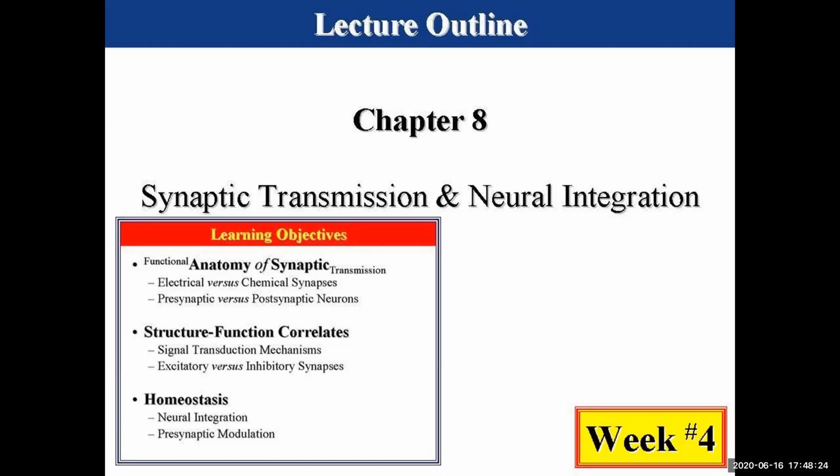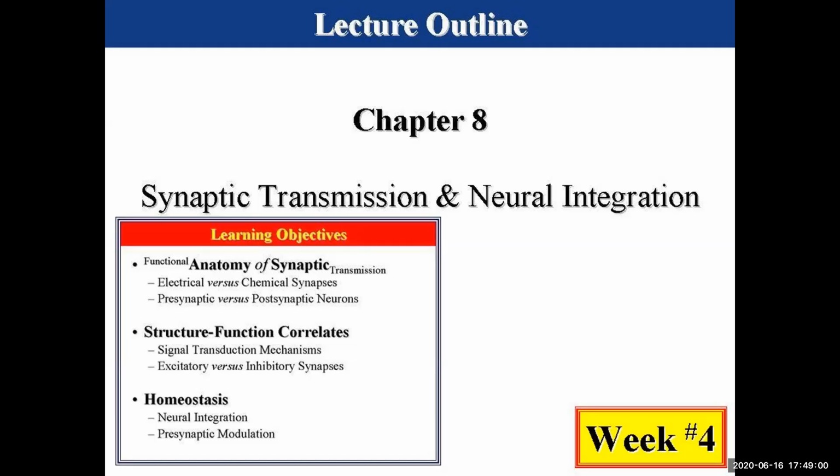Chapter 8. So we are starting to apply what we learned from chapter 7 onto chapter 8. There are concepts coming back in addition to new concepts coming your way. So chapter 8 is also very, very, very interesting. In chapter 7, we saw electrical signals being generated and being transmitted within neurons, within each neuron.